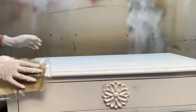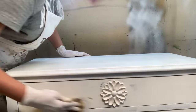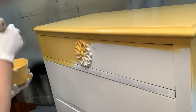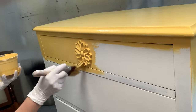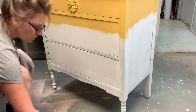Before I started painting, I used a tack cloth to wipe off all the dust on this dresser, and then I started painting my dresser with the custom yellow. This took two coats, and the top was painted in the custom yellow, and the bottom was painted in Cotton White by Dixie Belle.